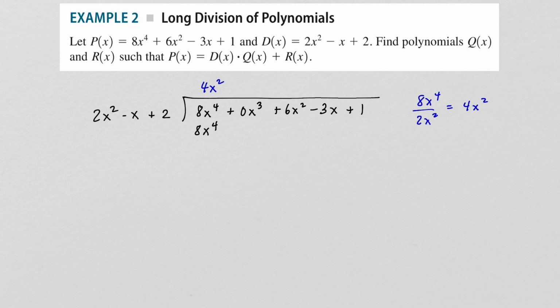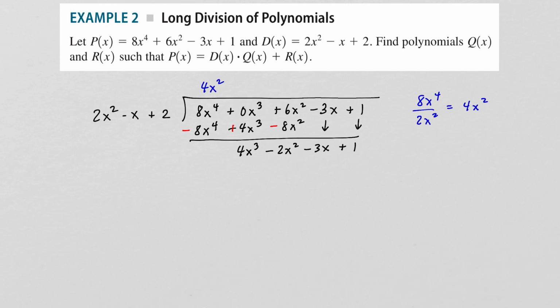But remember, we also have to multiply 4x squared times negative x, which is negative 4x cubed, and also 4x squared times positive 2, which is positive 8x squared. And again, when it's positive, I'm just going to leave it blank because we know we have to subtract, which means we have to change all the signs. Now, when you combine like terms, these cancel out. We get 4x cubed here. We get minus 2x squared. And then these two terms we're just going to bring down for future steps.